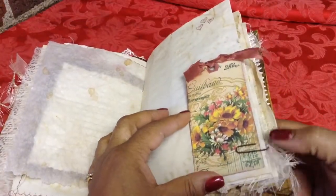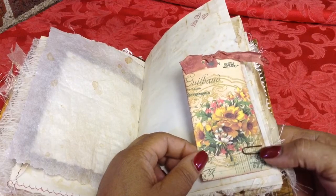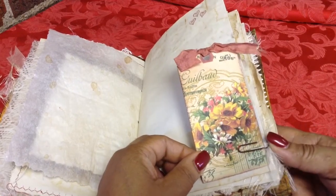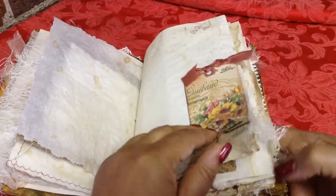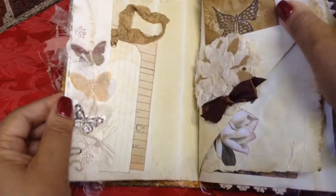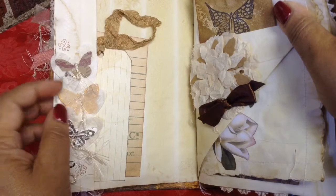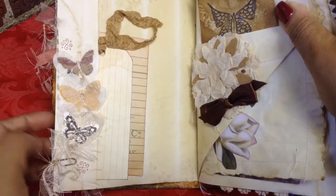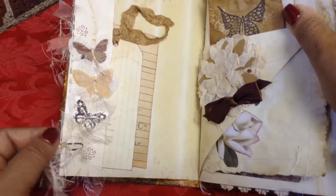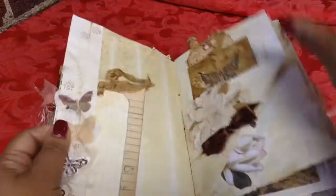Here we have a tag that I purchased from, I'm almost certain, Tsunami Rose. Daisy had a sale, and I cleaned up, and this is one of the tags, and I have topped it with a piece of stash ribbon. This next page is a flap that has some floating butterflies. There's hearts behind. Those are all coffee filter hearts, and then the butterflies are on top, and the little bodies are done with eyelash trim, and there's another organza and eyelash trim altered paper clip, which is holding in a couple of tags.